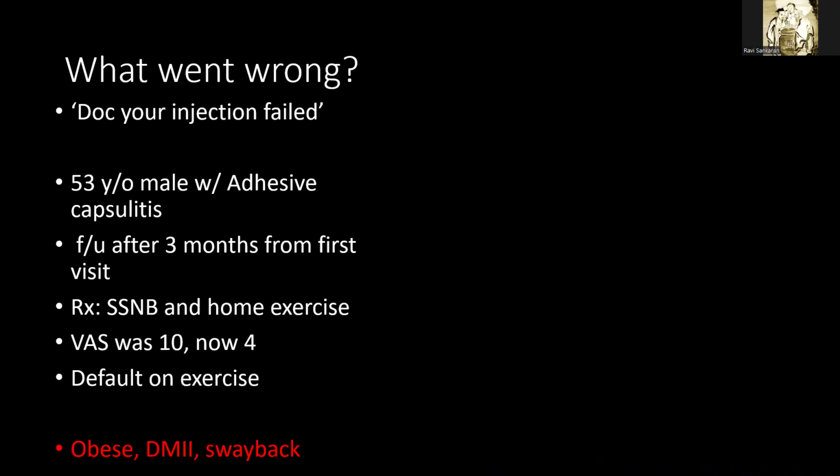So this person came to you, they had really bad pain, 100%. You did a suprascapular nerve block, and you gave him home exercise, and the pain came down to 40%, but it's not fully gone. And if it's not gone now, this person defaults on exercise, and they assume that you failed them. There's details we tend to overlook when we look at a shoulder case, and that would be things like obesity, diabetes, way back posture. But what we want to get at too is why did we fail? If at all, did we fail?